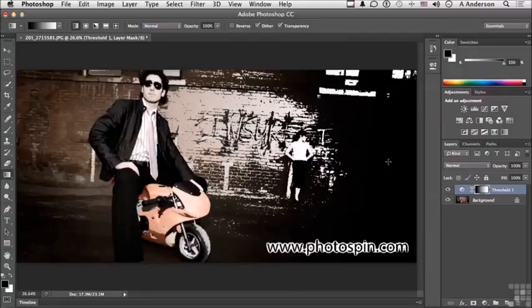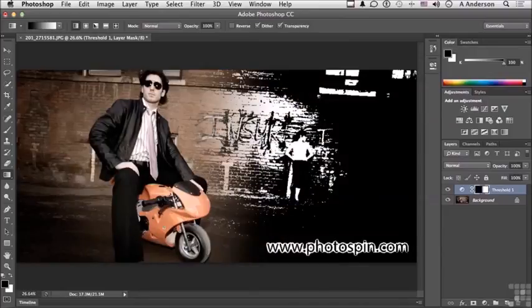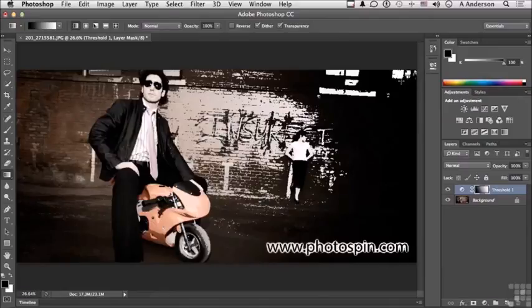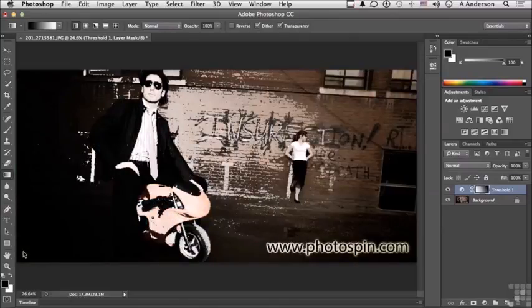Now we can continue the process until we see what we like. For example, we can get right about here and drag very slowly to about there. Or I could come, say, way down here and just drag at an angle and go up this way. I could go completely opposite and start up here and go down this way. The gradient gives us control of the image in a very soft way. But let's do something else. Let's change to a radial gradient, this button right here.